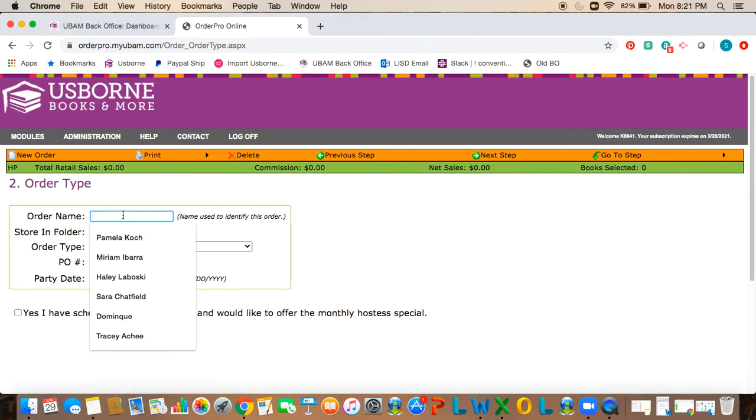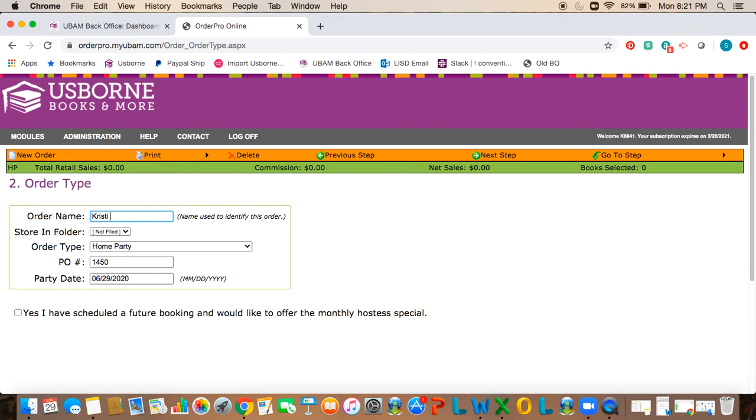Right here, all you have to do is put your hostess's first and last name. You can leave everything blank. Again, if you are in your climb, you're going to have the option to choose double free books if her party has hit $250 in sales and gotten a booking. If it didn't, then you do not need to click one of these boxes.